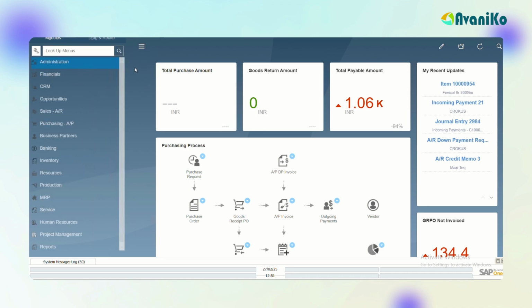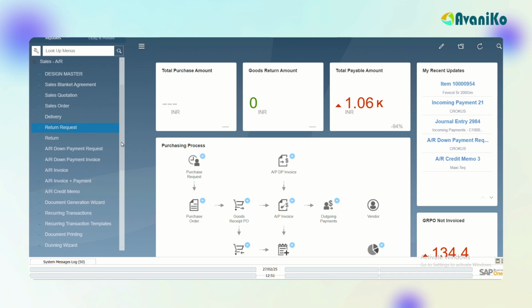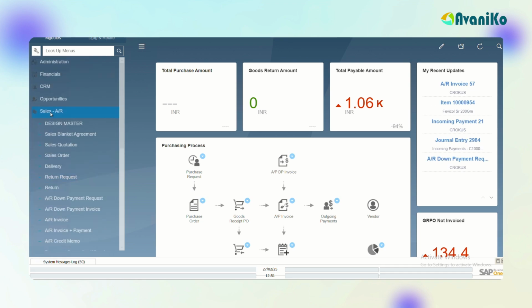So the next concept in the sales process is going to be the pick and pack manager. When there is a huge warehouse, the pick and pack manager will work when the store team assigns a user to pick the things and then they have to deliver the product. For that purpose, we can use a pick and pack manager. Usually the pick and pack manager can be used for various options like the open sales order, open production order, and open inventory transfer request.